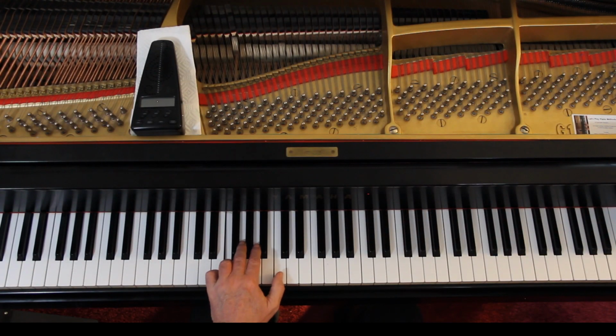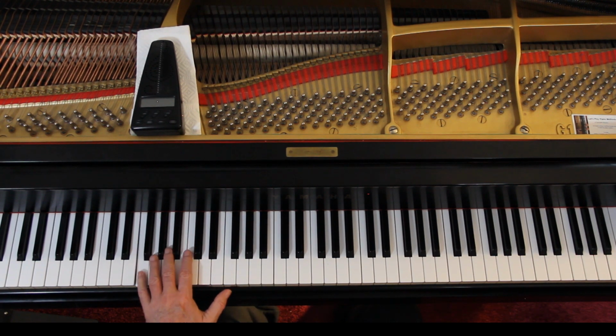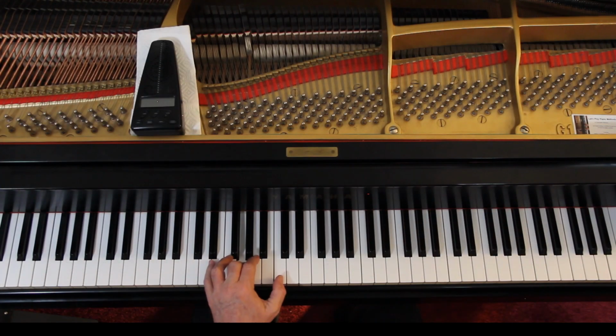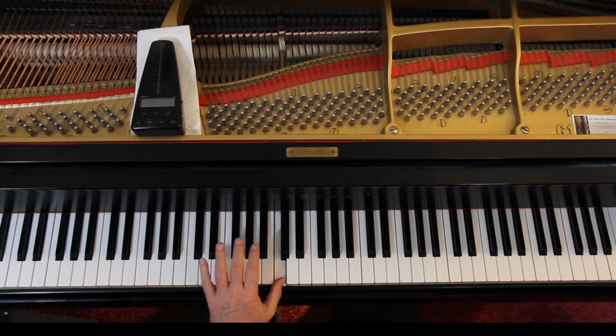Over on page 152 at the bottom, in the last line, you're here. 5-2 there is fine if you want. And then go down for the next measure. They have you on 4 here. You don't have to do a 4, you can do a 3. That's fine, a 3's fine, because then you're going to go up here. And a 5 or a 4, either one for the F. The C is tied, just add the F to it, and then go down for the last note.